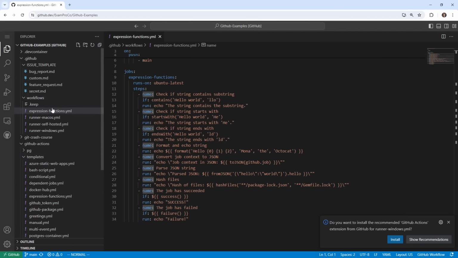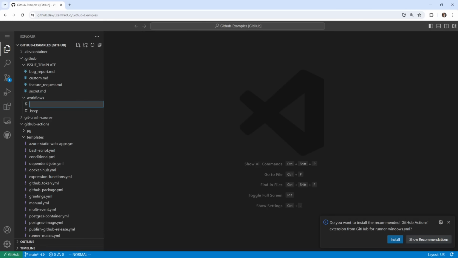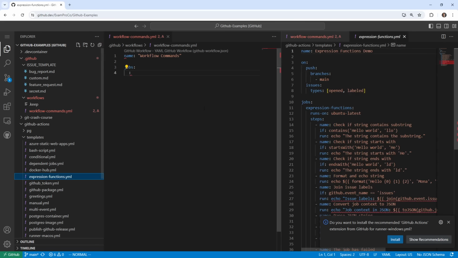So I'm going to go ahead and just delete these ones out of here. I'm going to make a new workflow script. I'm not going to give you this one so that you have to do a little bit of work yourself, as you should learn how to write this stuff by hand. So we'll say name, and we'll just say workflow commands. And then from there, we have, was it jobs? And we have our job. I already forgot what it's supposed to be.